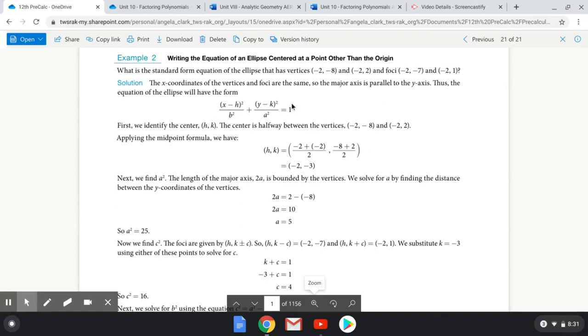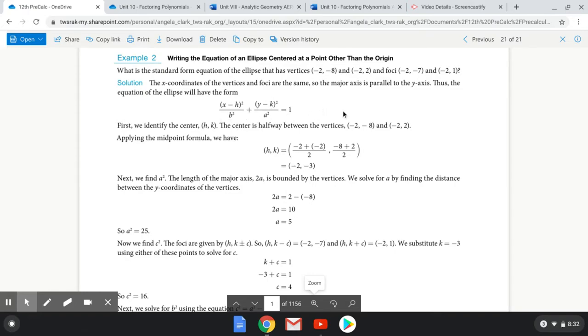All right, this is always going to be 1. The standard form, this is always going to be 1. If this is ever a number other than 1, divide by that number, because that's going to change your A and your B. So you need to know what that is. This needs to be 1 in order for these to be the squares of the major and minor axes. So this needs to be 1. If it's not, make it 1. All right. So this has to be 1. So this is our setup.